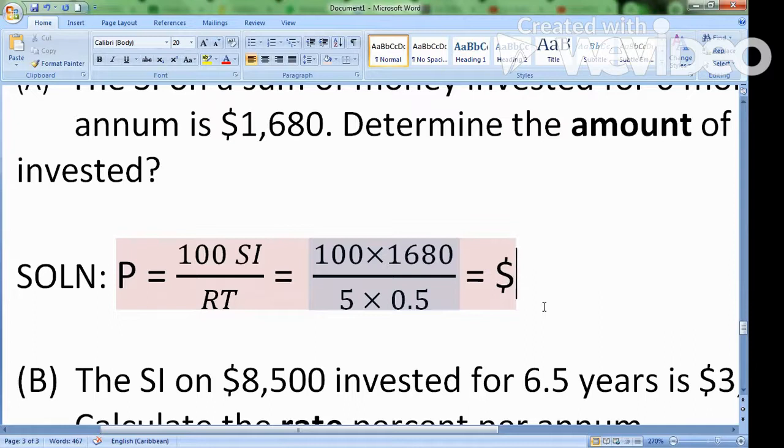When you're using a calculator, use brackets, all right? When I work on the top piece, open bracket, close bracket, divided by open bracket, close bracket. I tell you what, just work on the top piece, write it down, work on the bottom piece, write it down, then divide both of them. Don't try to do everything one time with your calculator, because you might find yourself in problems.